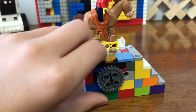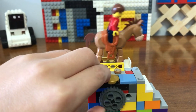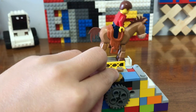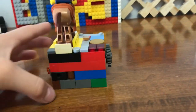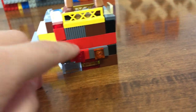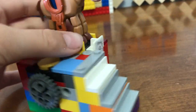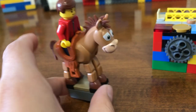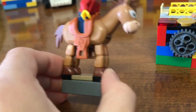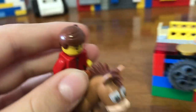You just crank this and it goes. I'm going to be showing how to motorize it in a little bit. I don't know why I put these on here, but I had them on there. Let's use Bullseye from the Toy Story 3 Lego set series. And then I got a little minifigure there.